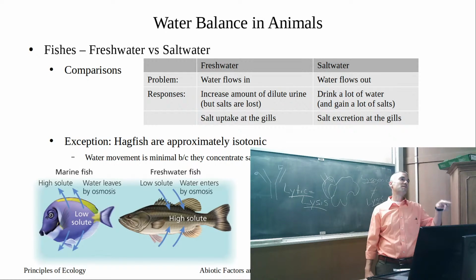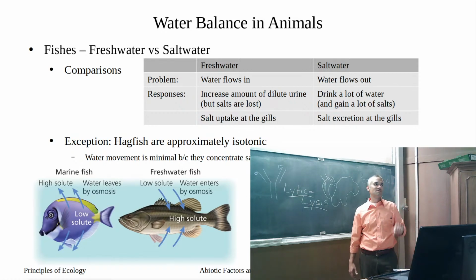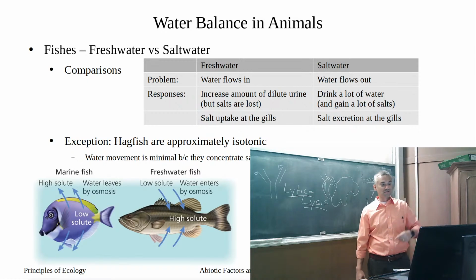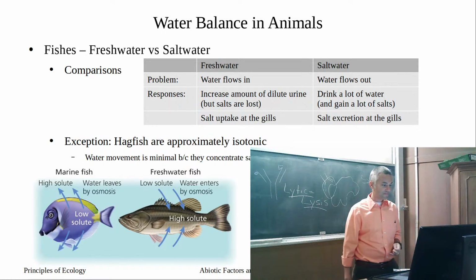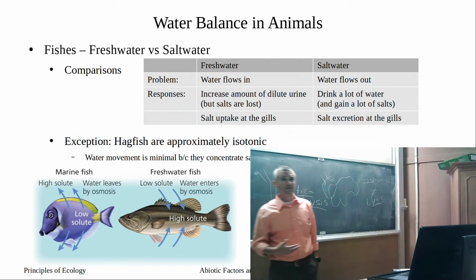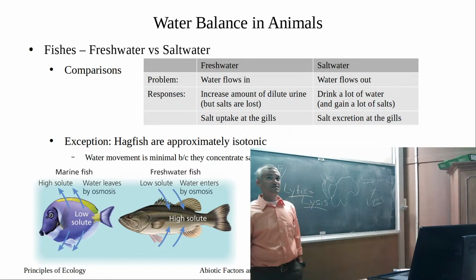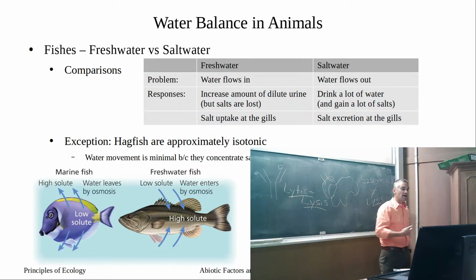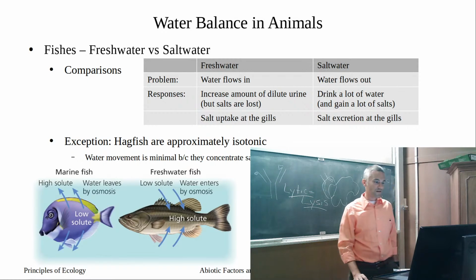So the question would be, where does osmosis take place? Does it go through the skin? Yeah, it goes through the gills. Gills are the weak spot, because what else happens at the gills? Gas exchange. So the membrane's going to be thinner. Water's going to move through there, and this is where you have a lot of water movement in these freshwater fish. Actually, water's moving into that freshwater fish repeatedly.